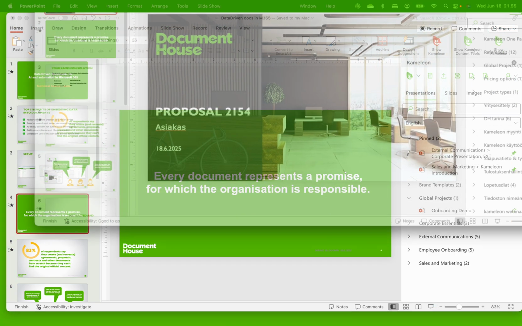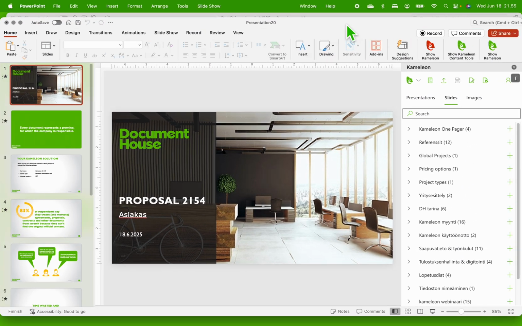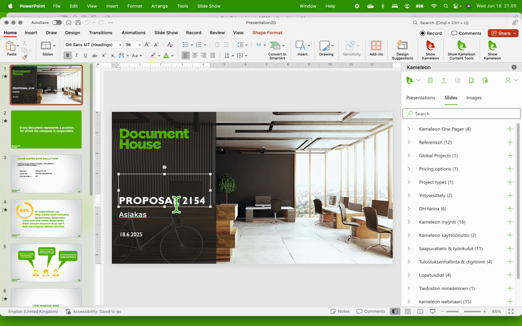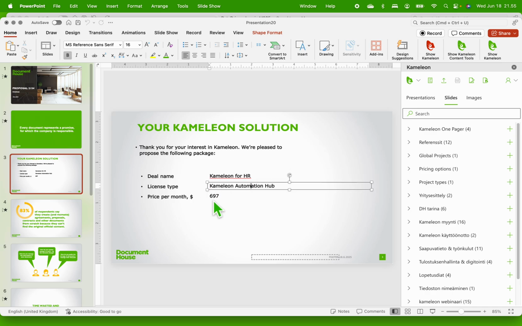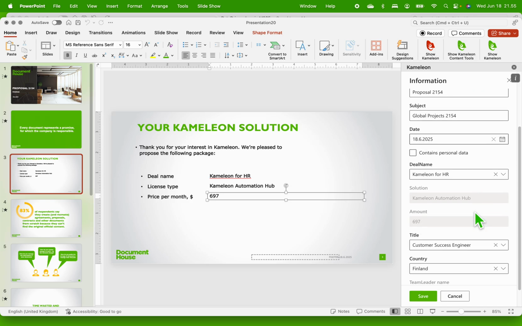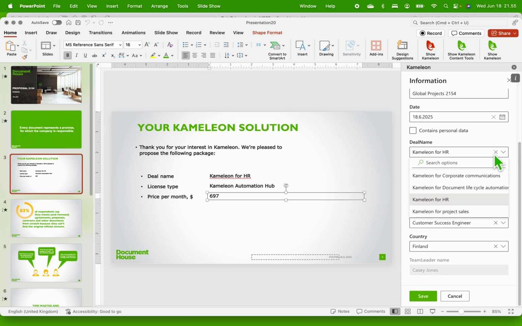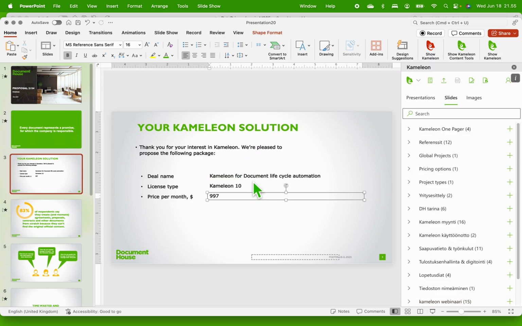For some reason it opens on my other screen, so I need to pull it down here. But we see that this file has been embedded with the data that we just selected, and if there's a need to change it, we can go back to the task pane, select other values, and when we hit save, the document surface will update. I shall show you how to do this, but let's continue a little bit with the document creation and lifecycle process.